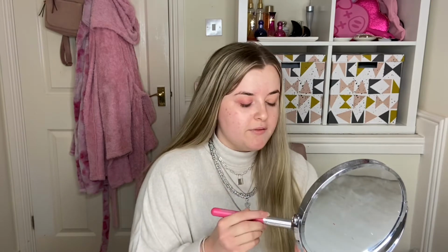Foundation is actually quite liquidy, which is something that I'm not really used to. I'm used to using foundations that are a little bit thicker in consistency because they're usually a little bit more full coverage. So I'm interested to see what the coverage is like on this. It is called a tint foundation, so maybe it's supposed to be more of a tinted moisturizer, very light coverage kind of situation, but we will try it and we'll find out. I just put a little bit of that on the back of my hand and I'm just going to go in with my brush straight onto my face.